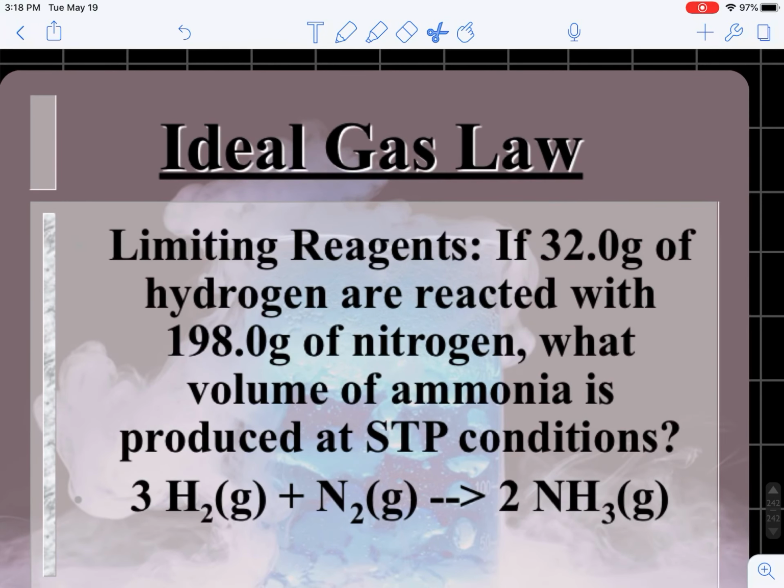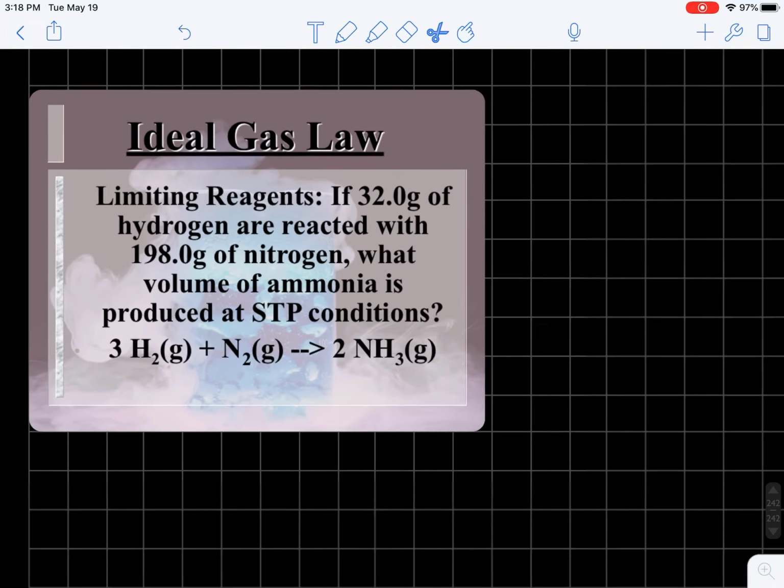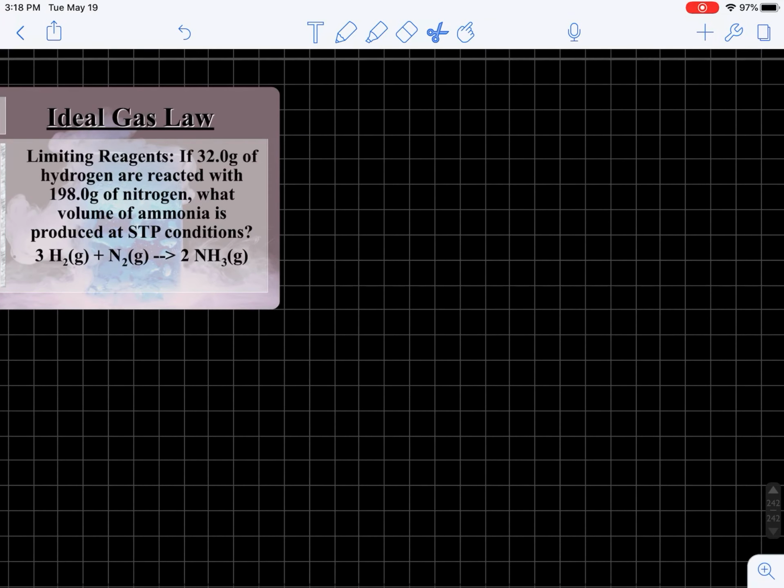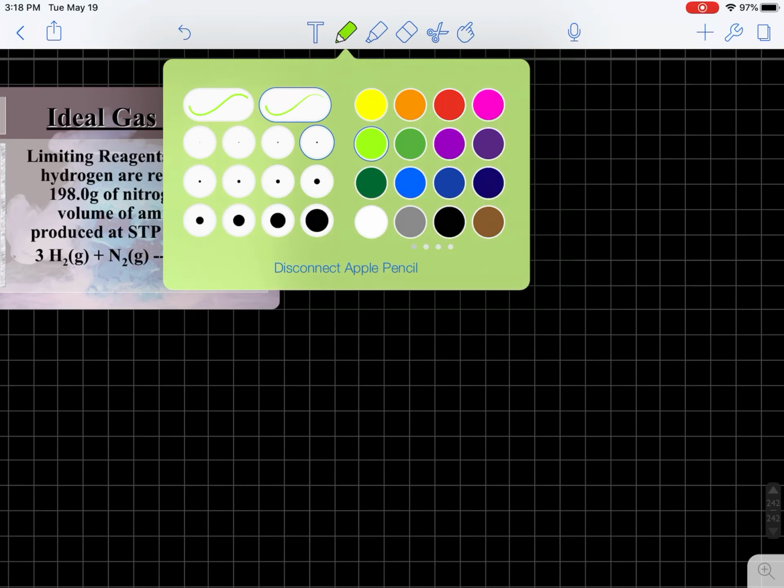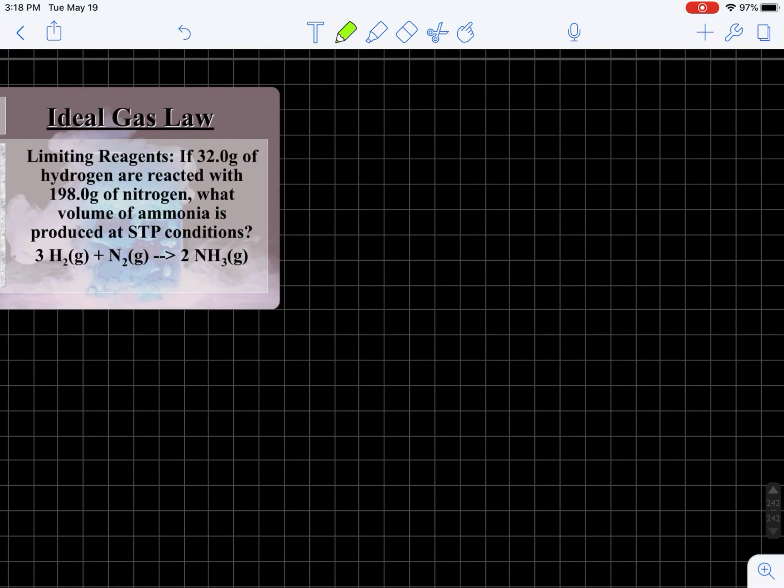So again, pause and give this one a shot, and I'll wait patiently. Hey, you're back. Okay. So limiting reagent, how do I know? Because I was dumb enough to put it right in the problem. But if I didn't have the words limiting reagent in the problem, I would know this is a limiting reagent problem because they're giving me 2 different amounts of reactant. So I'm going to stoich both of them to see which one is limiting. The one that gives me the least amount of moles of product is the limiting reagent.